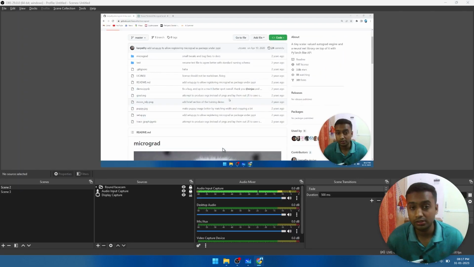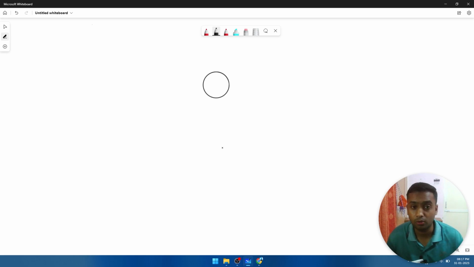So let's start with some conceptual understanding of neural networks. Okay. So the most fundamental building blocks of neural networks are neurons. Okay, so what they do is they receive data, perform some operations on it, and produce output. For example, we will use circles to denote neurons over here.